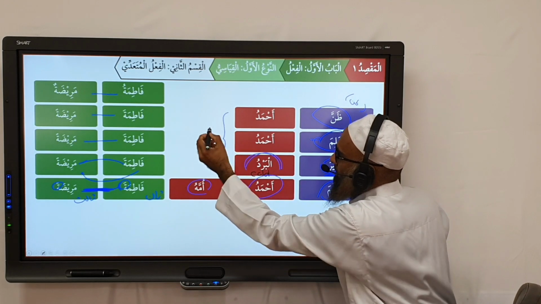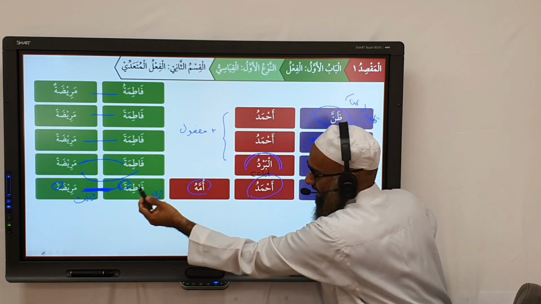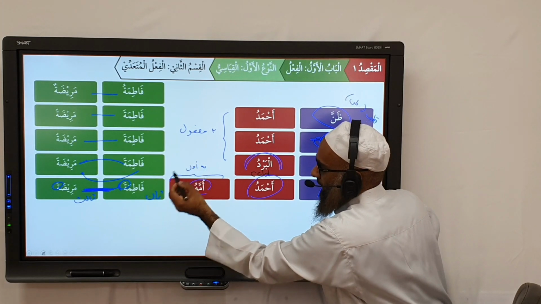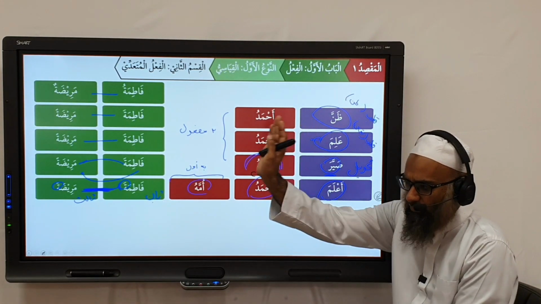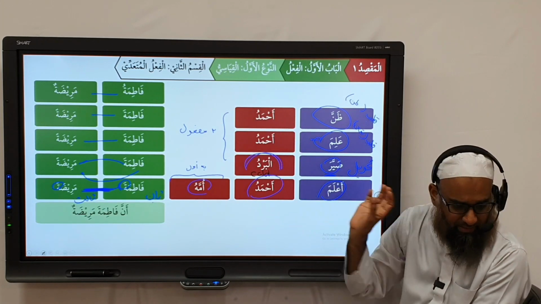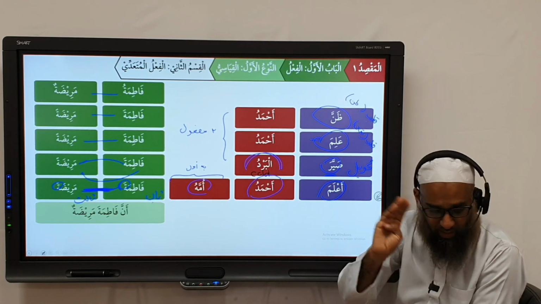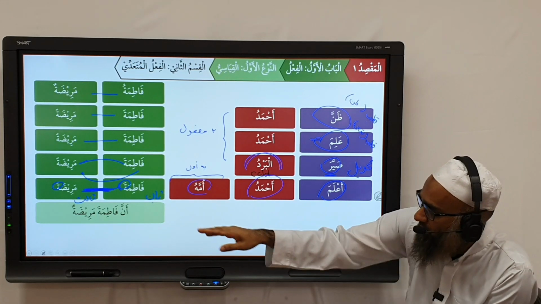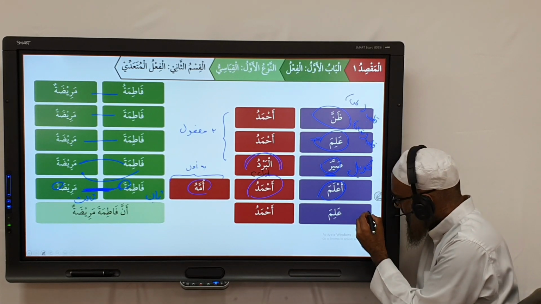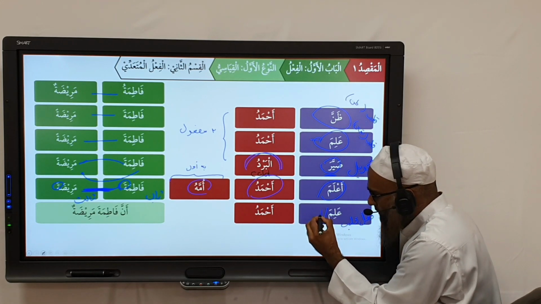So you have, and this is what? These have two maf'uls, and this has three maf'ul, but the second two are the mubtada and the khabar. This is the maf'ul bihi awwal, and the maf'ul bihi thani and thalith. But the thani and thalith are originally the mubtada and the khabar. And then we can have what? The same piece of information that Fatima is sick, but instead of having it as maf'ul bihi thani and thalith, or maf'ul bihi and maf'ul bihi thani, we can express it as what? Anna Fatimata maridatun, an ismun mu'awwal. So the same thing. You have a fa'lu qalb, to know something. This could also be a'lam if you want to be informed.